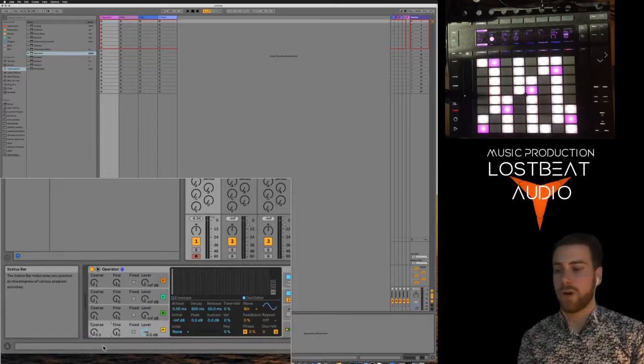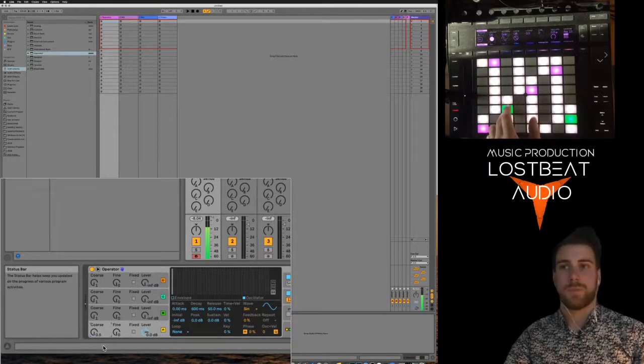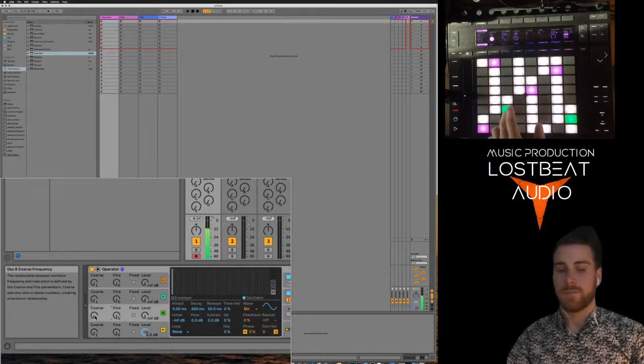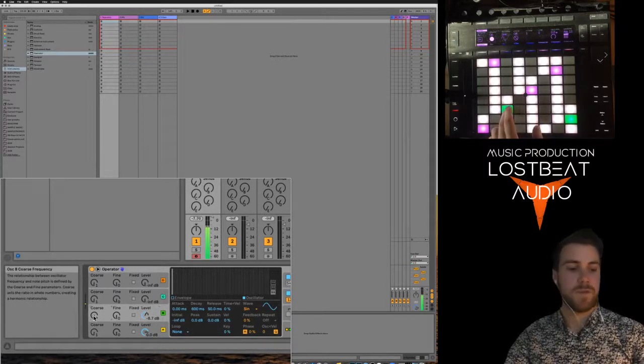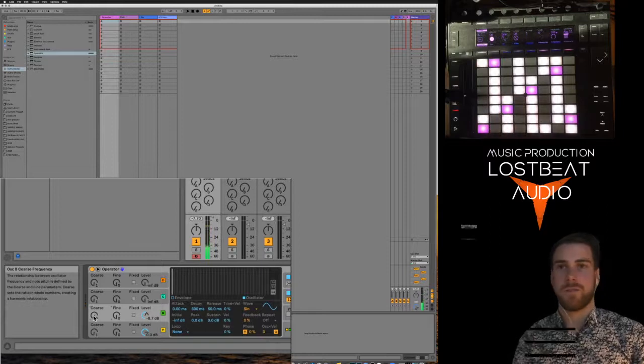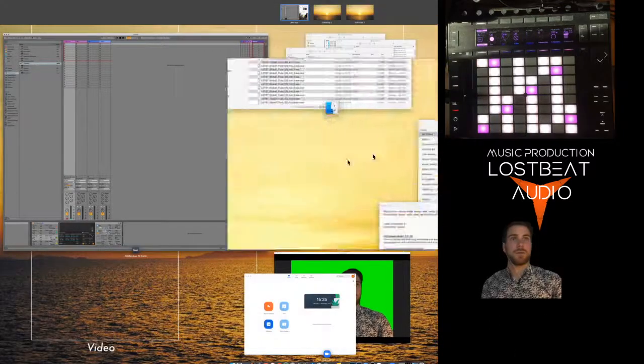Generally, I will keep one on the sub or low sound, and then I might create another octave. I need to turn the volume up on this. This one's creating a fifth. I might not have a fifth. Anyway, what just happened there?